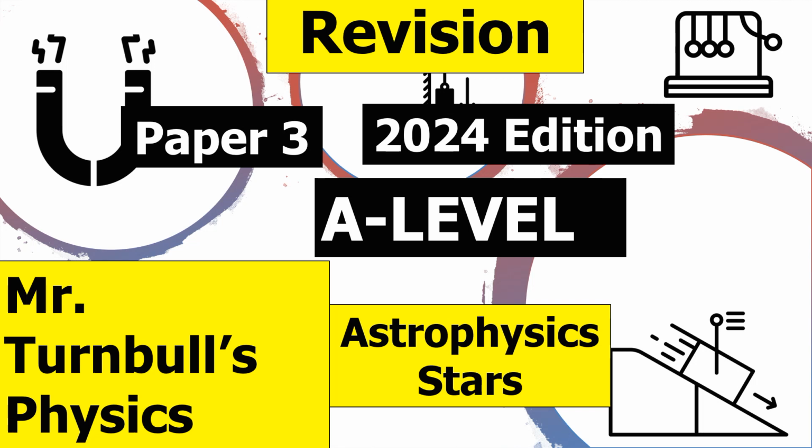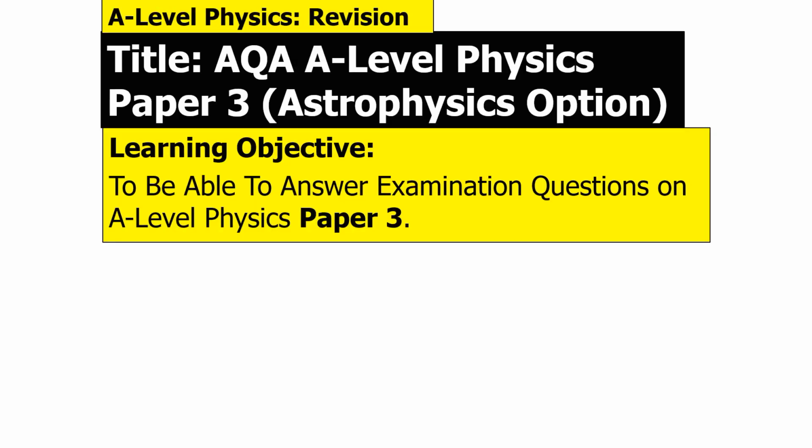Hello and welcome to this revision session for AQA Physics Paper 3 on the Astrophysics option and the stars module of that option. So in today's revision session, what we're going to be looking at is examination questions for AQA A-Level Physics Paper 3, in particular the Astrophysics option and the stars module of that option.